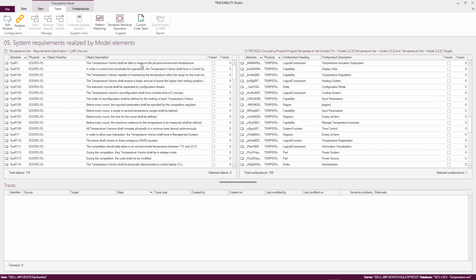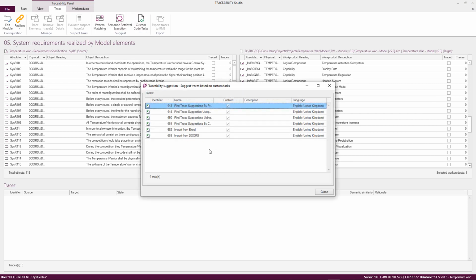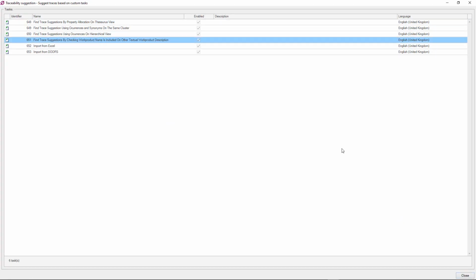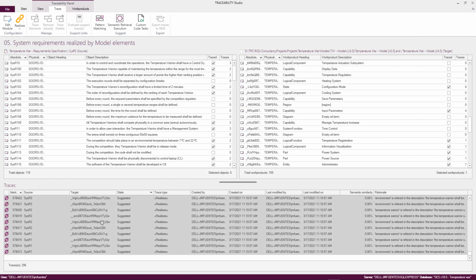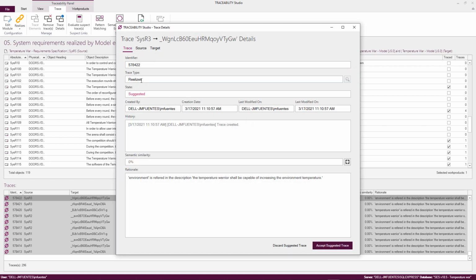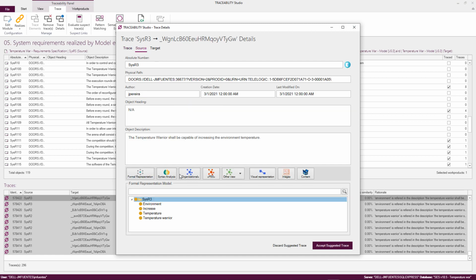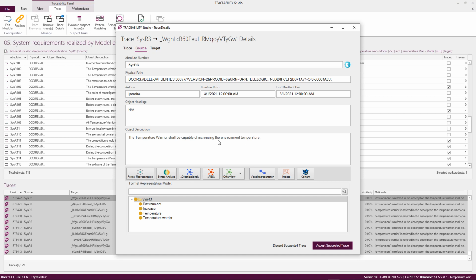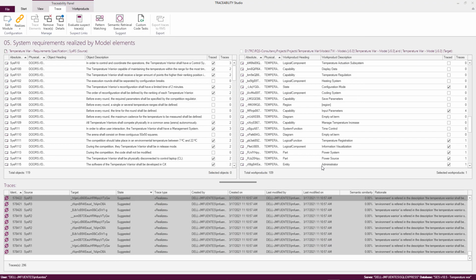The idea is that we have enabled another mechanism here just to allow traces between requirements and elements, just containing the name of the element within the requirement. So you have a number of different suggested traces here, so that you can eventually evaluate which ones are traces that you want to keep, or which ones are traces that you should be removing, right? But normally, of course, in here there is an element which is the environment, so every requirement which is dealing with the environment will be represented here, right?